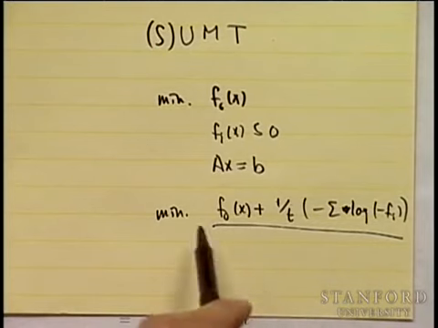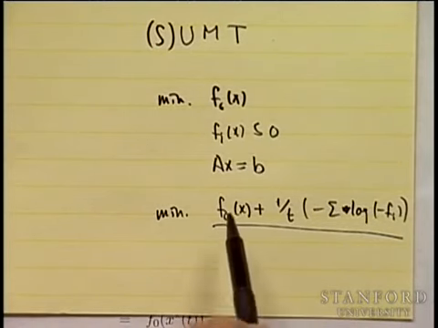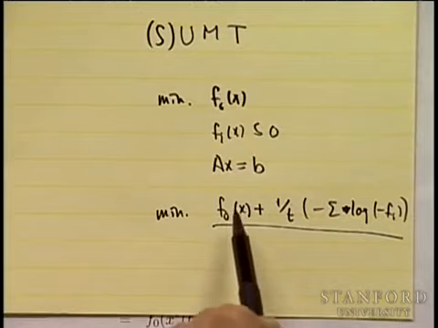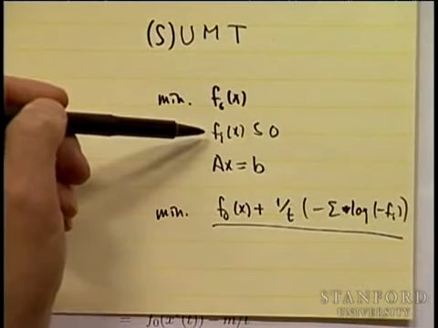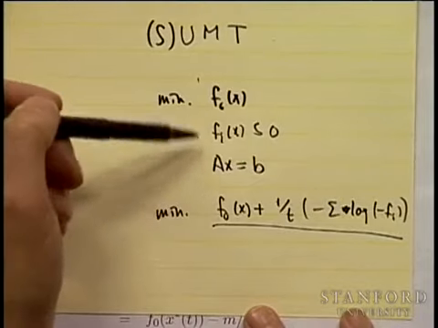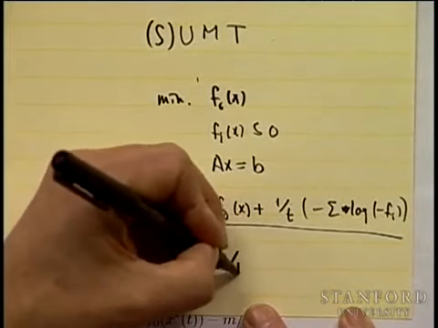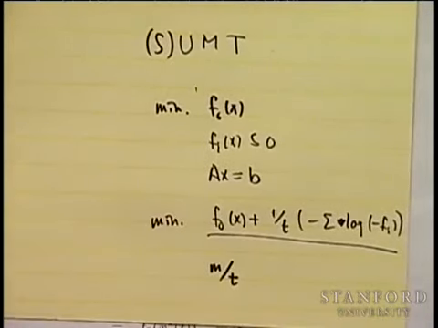But the point is, you can minimize this. When you minimize this, you will have a point that is feasible here. Actually, it'll be strictly feasible. And you can absolutely guarantee that you are no more than m over t suboptimal. So you might say, done. That's it. We're just done.